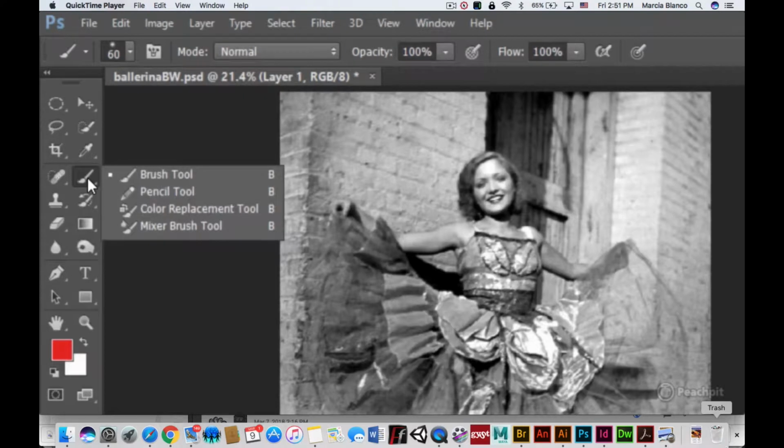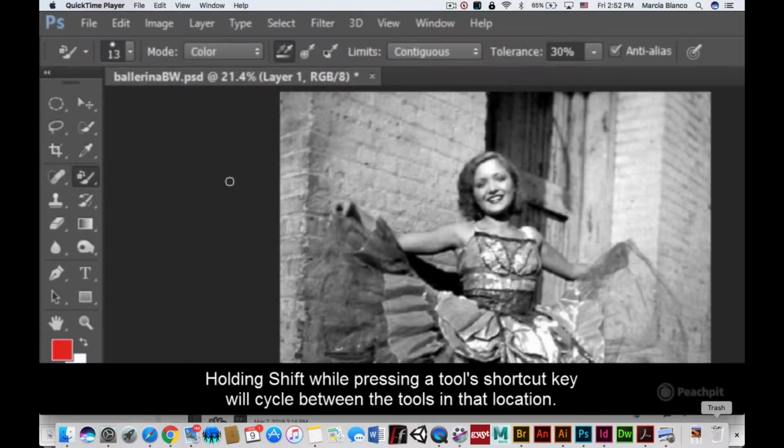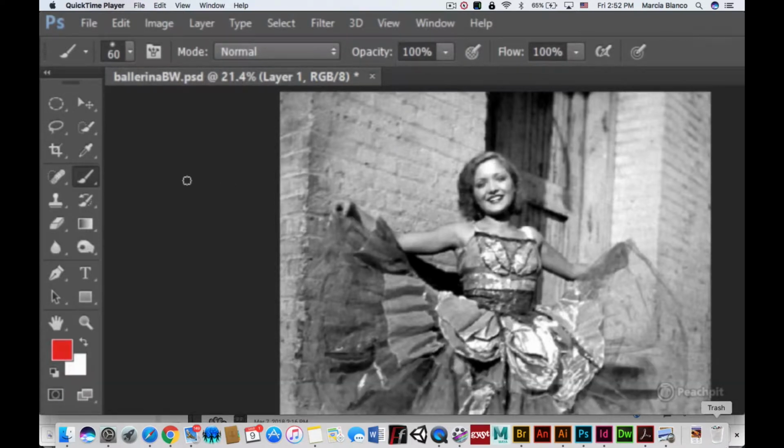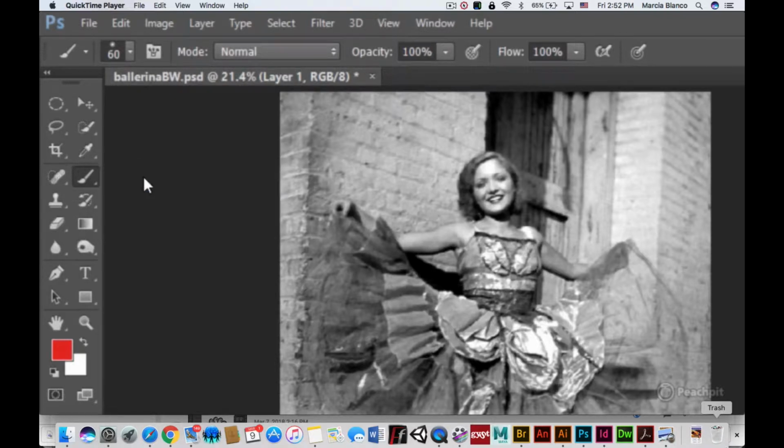Also, when you click and hold on the tool, you can see that over here for everything in this menu, there is the same shortcut. If I hold Shift while I press that key, B, it switches between the different tools in that tool drawer. So we want to be on the brush tool. The best way to make sure you're on the right one is just click and hold on the tool and choose the brush tool. There's a couple in here that look like a brush, but they've got extra little features. When you have this tool selected, there's nothing but a brush in the tool.